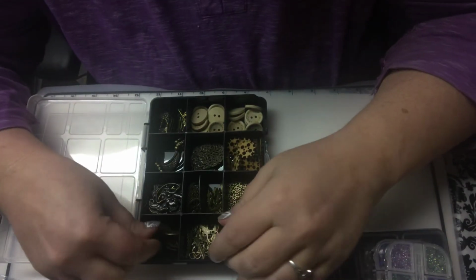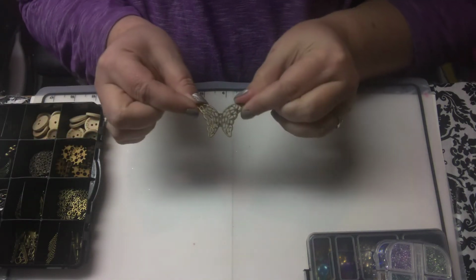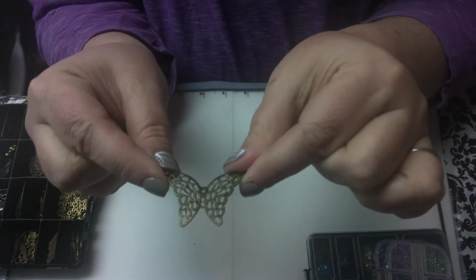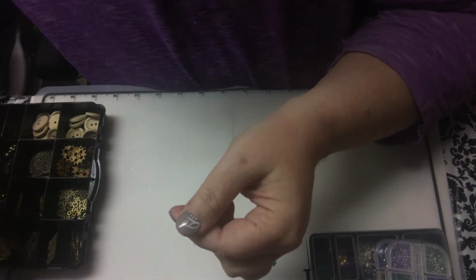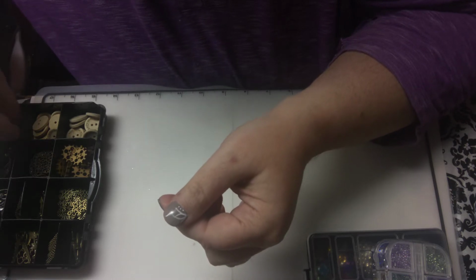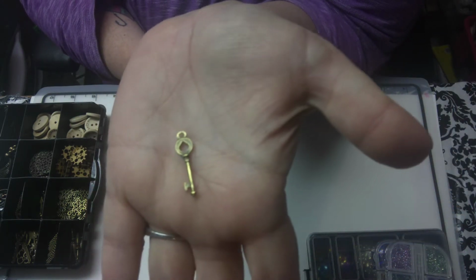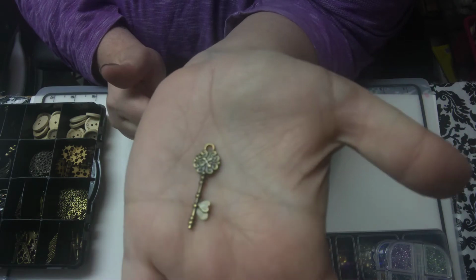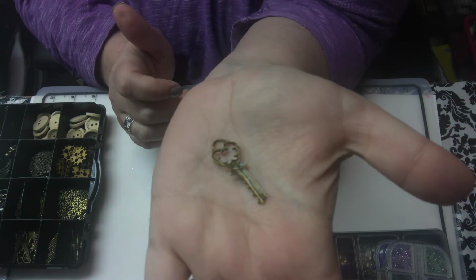So in here, I'll move this off to the side so these show a little better. We have the filigree butterfly. And again, absolutely beautiful metal. And we have a couple different styles of keys here. Let's see if I can pull them all out. First, we have the little skeleton key. Have this beautiful ornate key with the hearts on, which resembles a skeleton key as well. And then this style key, all of which are very, very pretty and metal as well.